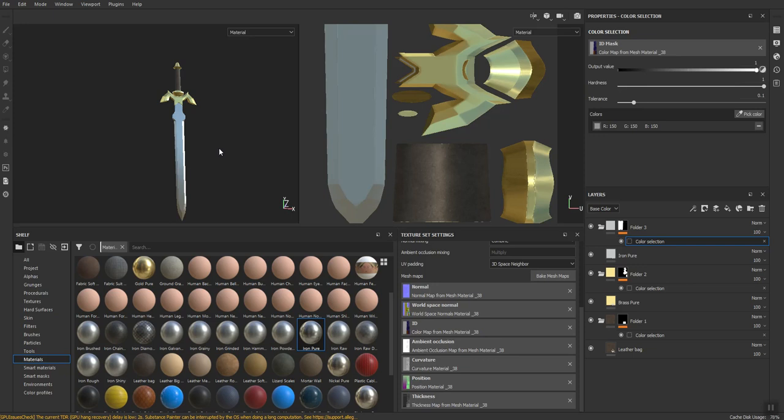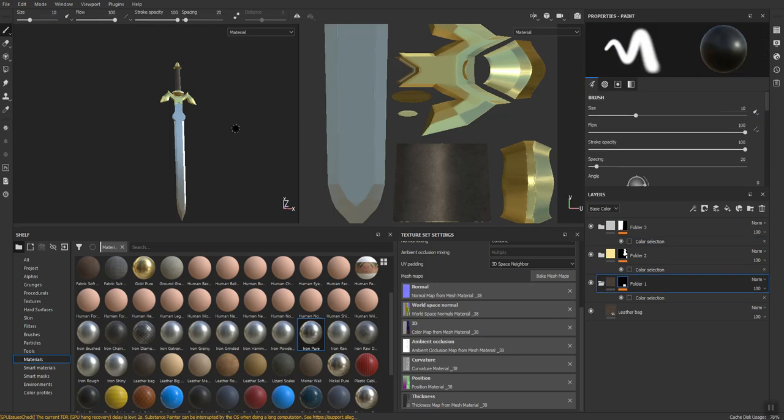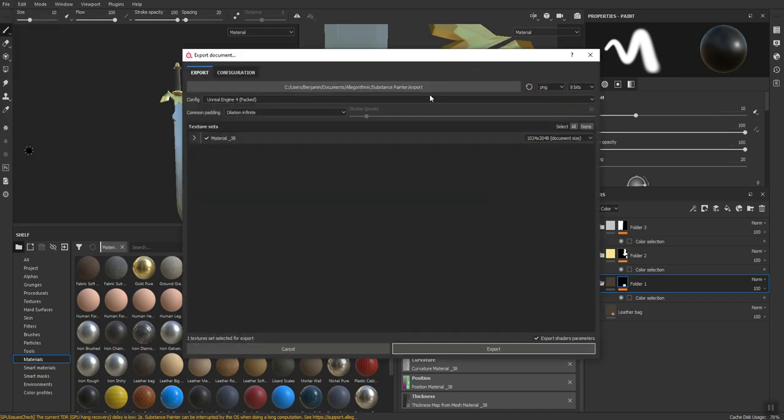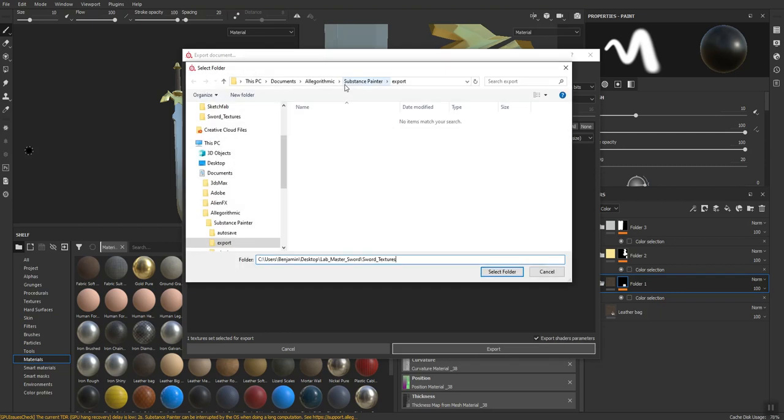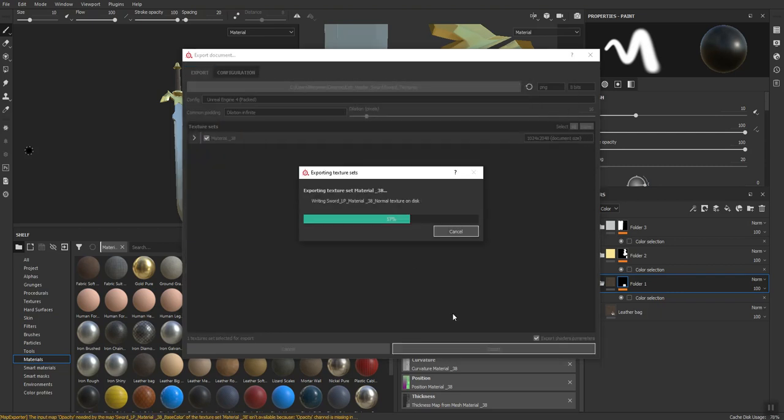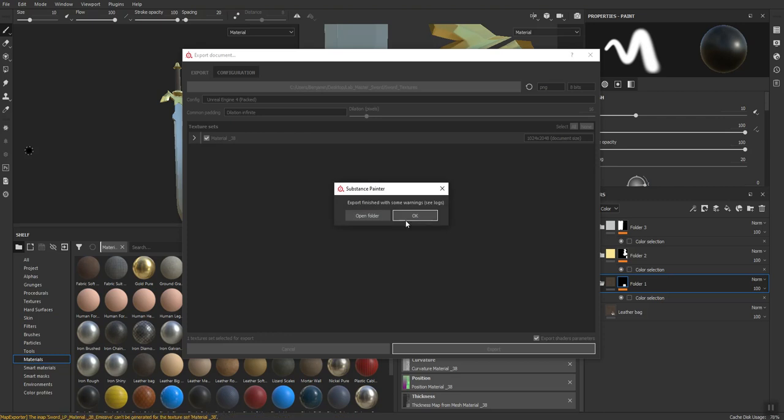Now there's a couple different things that we could do in order to get better textures for ourselves. So I'm going to stop this one. I'm going to do a second version for us to test out. But what you would do, you do file, probably going to want to save what you have, and then you'll export out your textures. You just click here, go to that same path, and select folder, and hit export, and that's going to save those out.